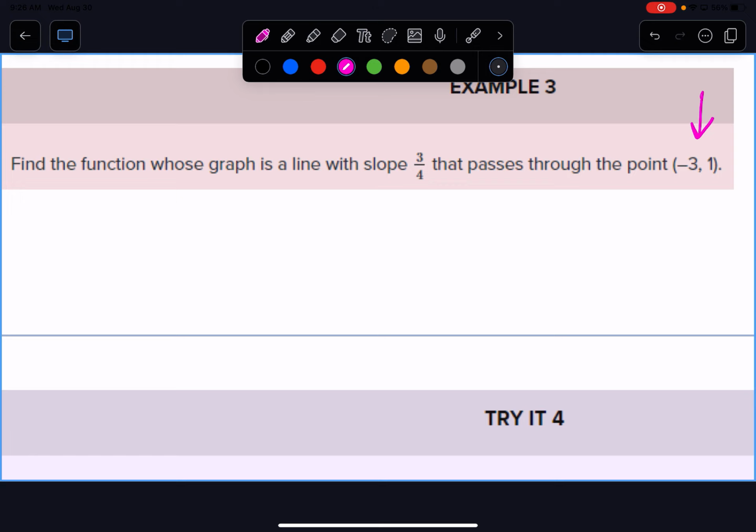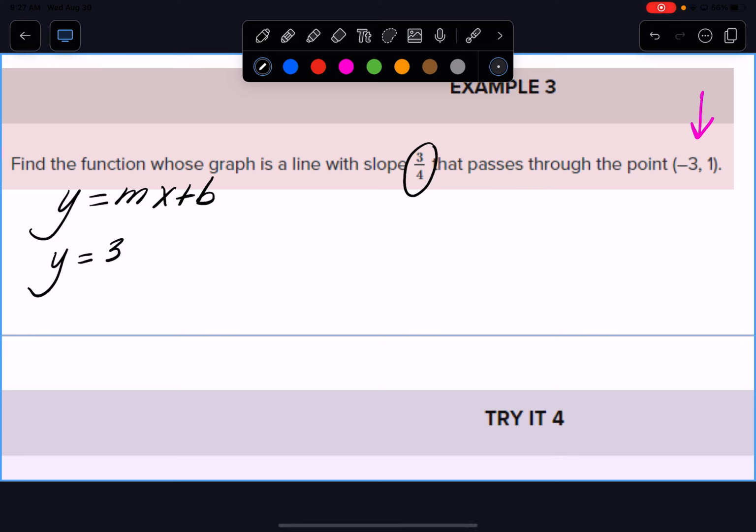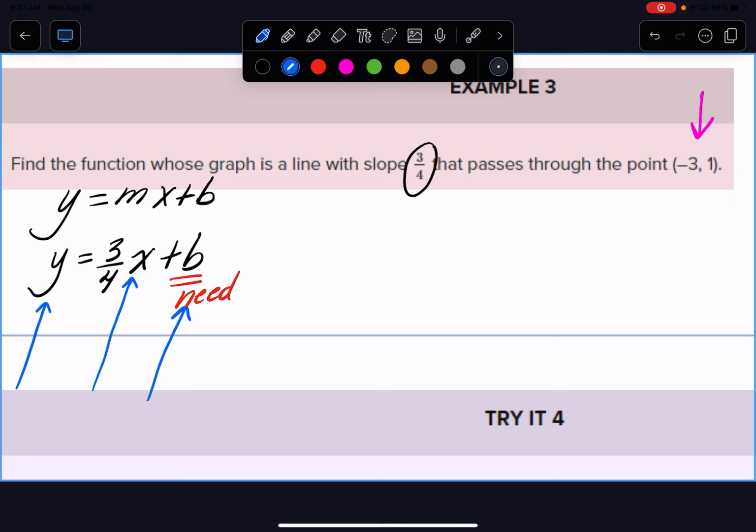So you would say to yourself, okay, we know we're going to start out with what we do know. We know lines have the form y equals mx plus b. Let's put in everything we know. We know our slope is 3/4. So let's start there. I always start with slope personally. So I go like this. 3/4 x plus b. Now from here, you need plus b. This is what we need. Now, if you look at this, though, right now, this is 1, 2, 3 unknowns. Would you guys agree? We have 3 unknowns right there.